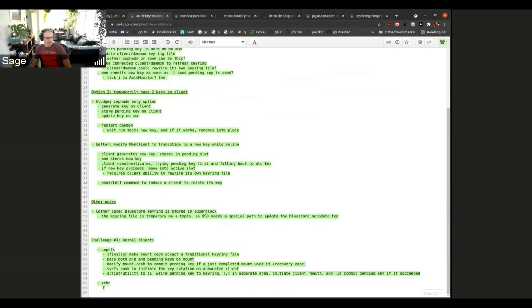There's another question of how you actually update the key on the client. Would you want Ceph ADM to update the keyring file, or would you want the process, the mon client for example, that you just told to do this online key change to rewrite its own keyring file? And in the case of BlueStore, you also have to remember that the keyring file is actually on a tmpfs, started up with ceph-volume, so you need to update the field in the store superblock to have the actual keyring there. So there'll be a bit of a kludge there to make sure that works.